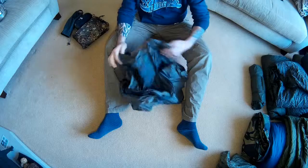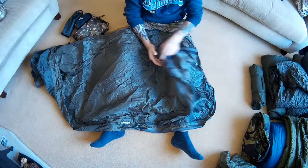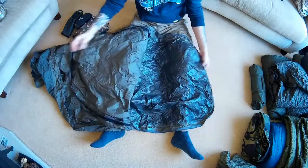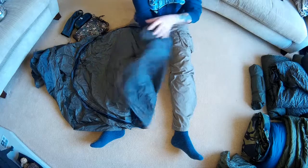Paid a lot for this, paid quite a lot for this. Yes, you do get condensation in them, but I'd rather have the cheap one that I've got. That's how bad it is. It's a hard-ish durable material on the bottom.